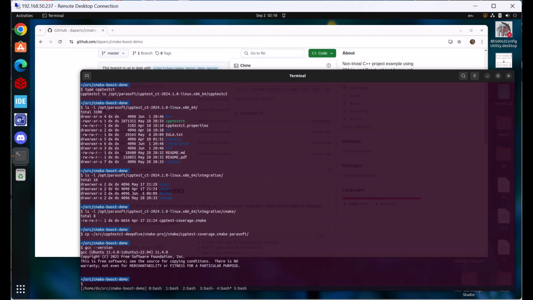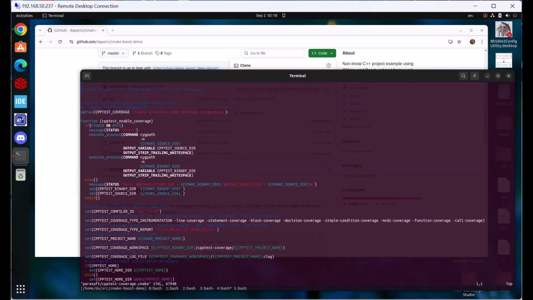If I type gcc version, I'm using 11.4.0. So I have to modify a little bit, and only this modification is needed in this example. If you open the file, I modified the value of the compiler ID to match the one that is in my operating system.